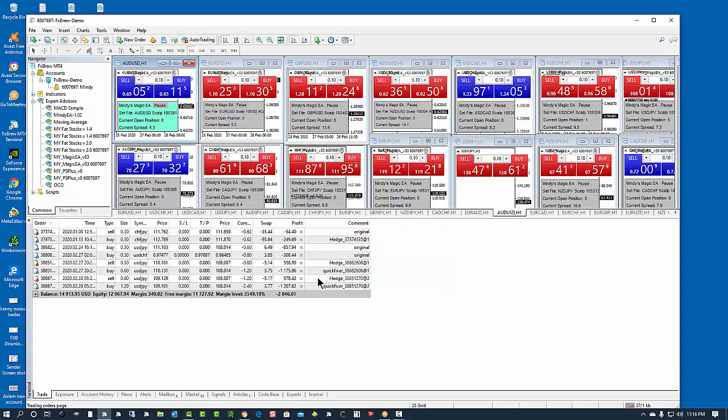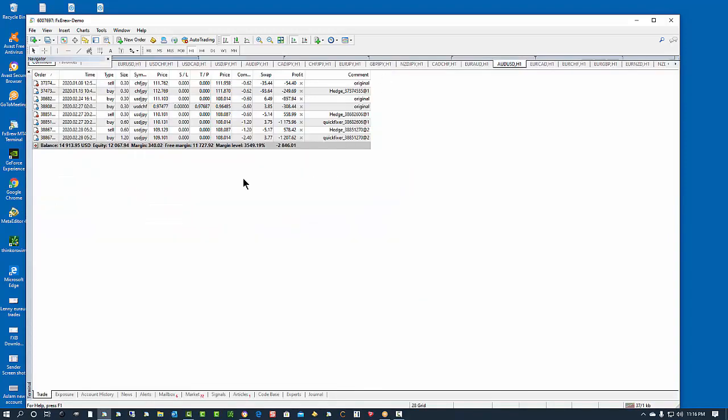Because if the hedge is negative, it means the original trade no longer needs to be hedged because it's less than 100 pips ugly. Okay? So I'll show you now how this plays out in the account and why it's a good thing sometimes to have trades that go ugly.